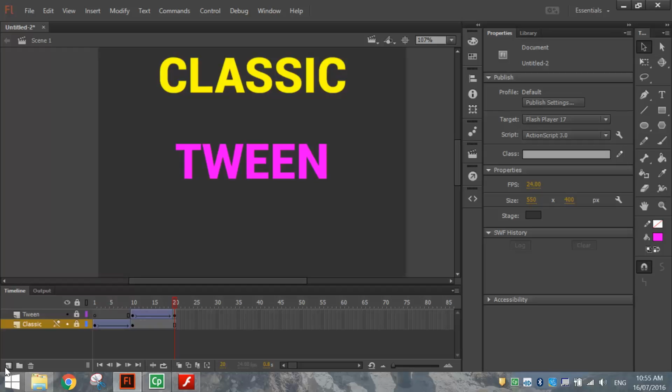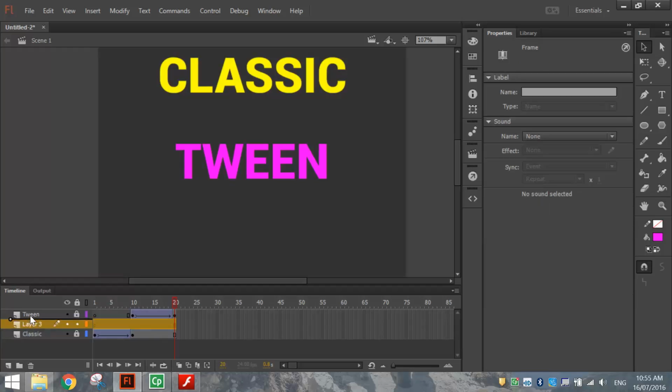I'm going to make a new layer. Oops, that should be at the top. And I'm going to double click this final layer, which is layer 3, and I'm going to call it examples. Alrighty, now we want the word examples to fly on and fill in this gap at the bottom of the page.